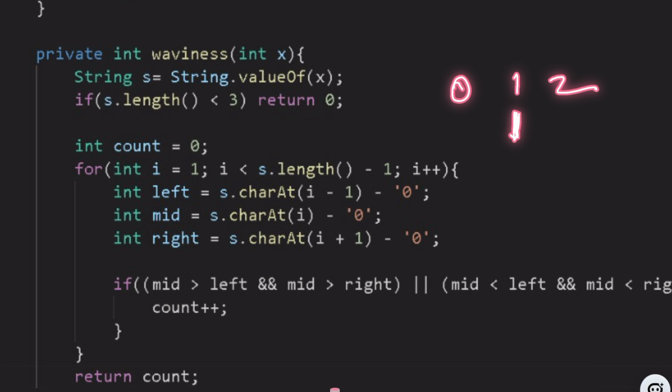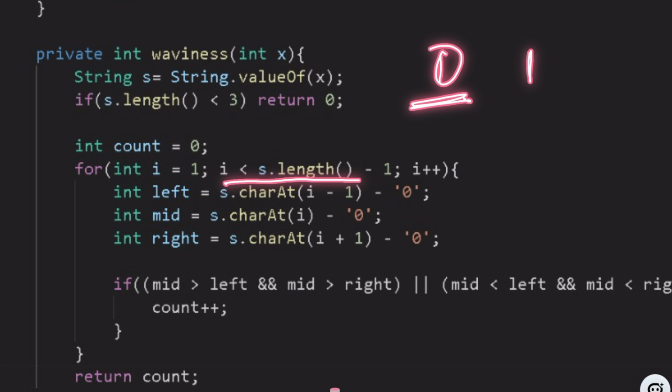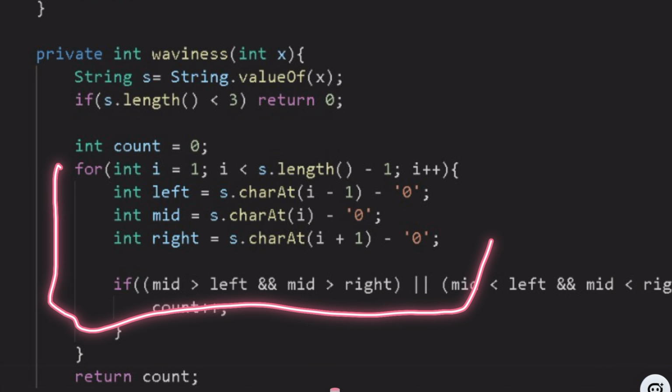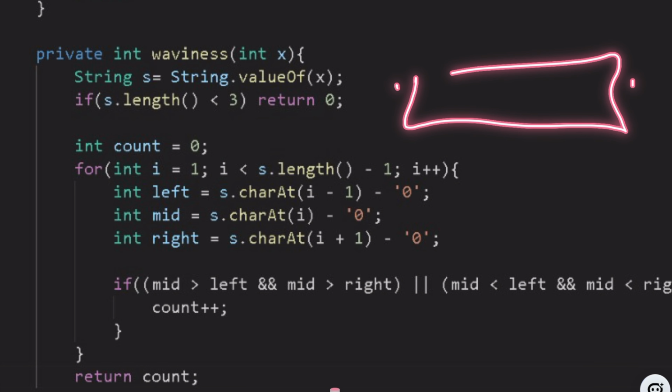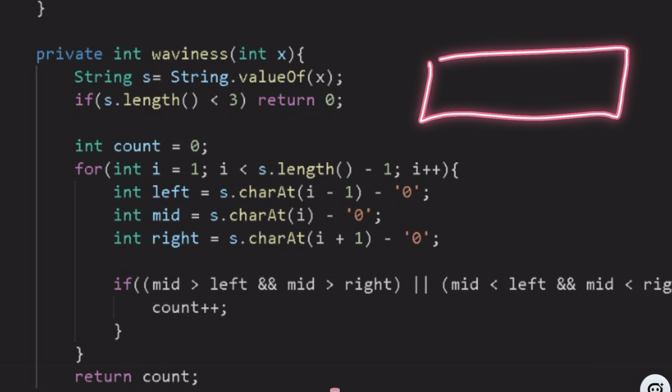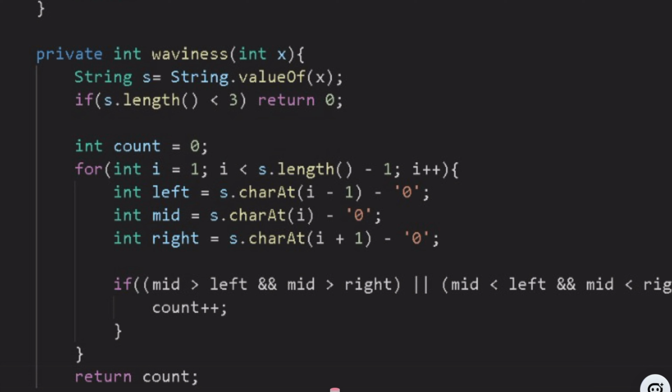You start from 1 and keep going, because you will not start from 0, because 0 doesn't have a neighbor, but 1 has neighbors and 2 has neighbors. So for all the middle numbers, we'll make the loop like this, checking all the internal middle elements, not the starting and the ending. So i goes from 1 to length minus 1.